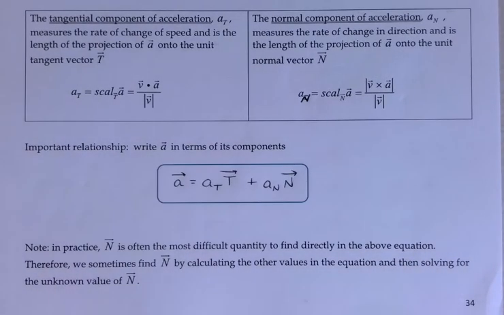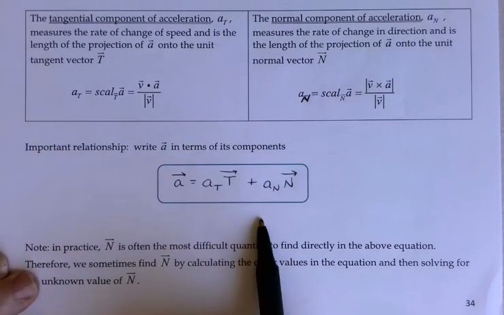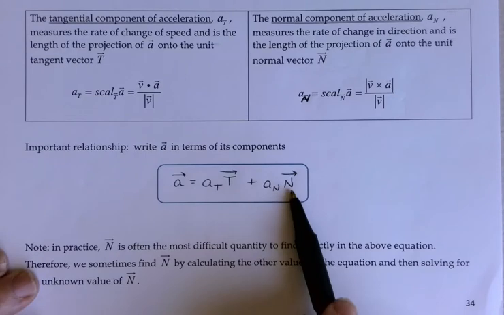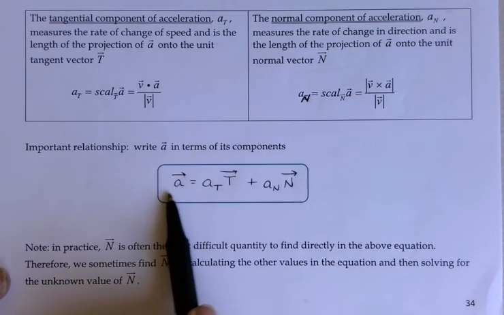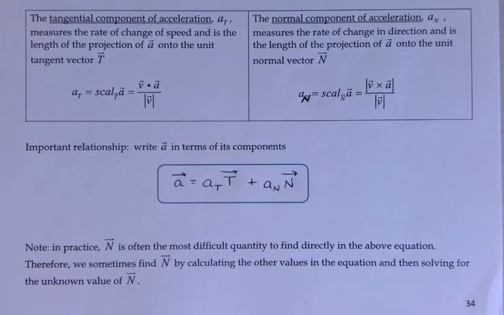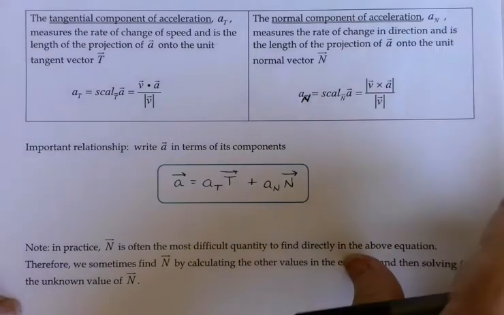In actual practice, if you're not using a nice algebraic system like Maple, usually out of everything here, the hardest thing to actually compute is capital N. So oftentimes, rather than go through that whole big long process like we saw a couple of videos ago to find N, people will find everything else in this equation and then just solve for N. Now in our case, since we are allowed to use Maple to help us with the uglier computations, we may or may not use that, but it's just something worth noting. All right, so we'll take these two formulas as givens.